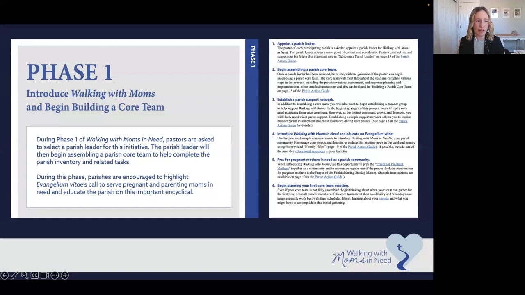First of all, starting with phase one, as I mentioned, this is where you're going to introduce Walking with Moms in Need to your parish community, and you're going to start building that parish core team. Other things that you're going to do during phase one include appointing a parish leader, once again, assembling that core team. Another thing that you might want to do is start building a parish support network. That is a bigger team of individuals at your parish to pray for and support you. Maybe people that don't have the capacity to be involved on the core team, but really want to be involved and support the mission of Walking with Moms in the parish.